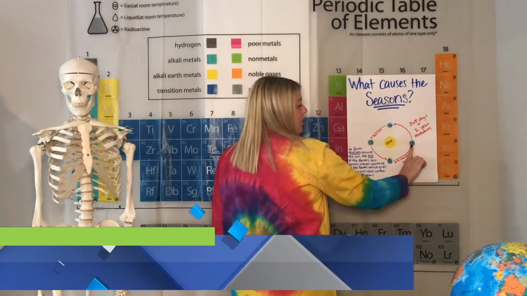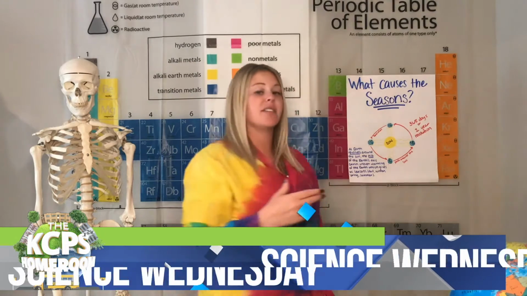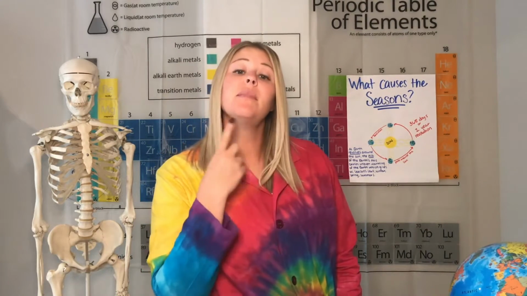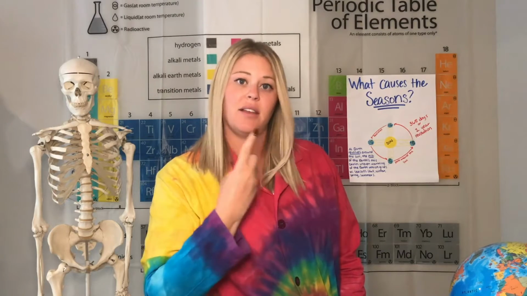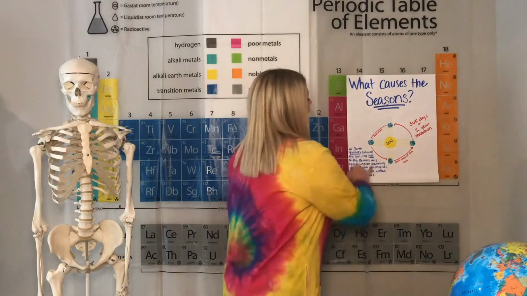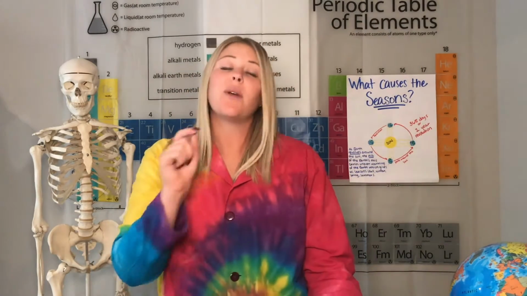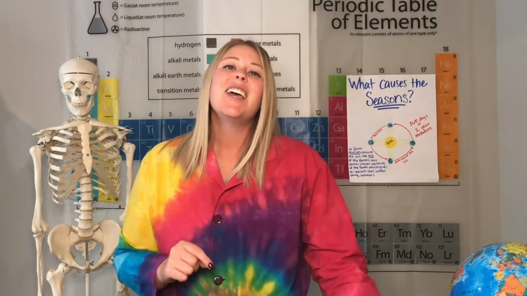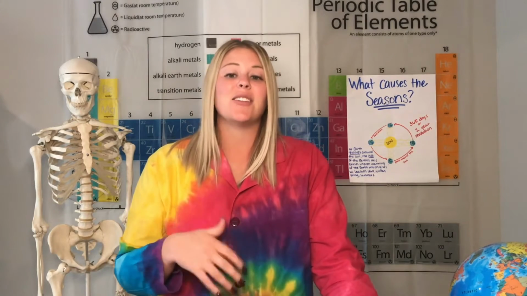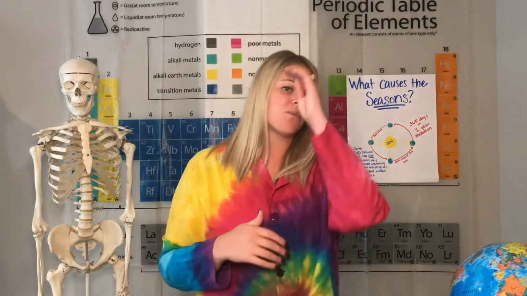Remember in the summertime we were getting the full sunshine? Now we're just really getting indirect. But when the Earth spins, we're having shorter days and longer nights because of the amount of sunlight that we're able to get from the sun. And then as it completes its last part of the revolution, scientists, we start to get more sunlight back, okay? So it starts to be longer days, shorter nights, and finally we get back to summer.